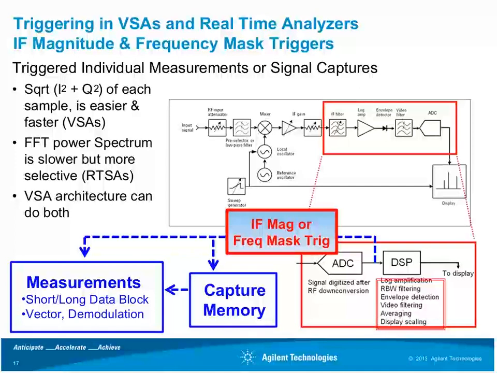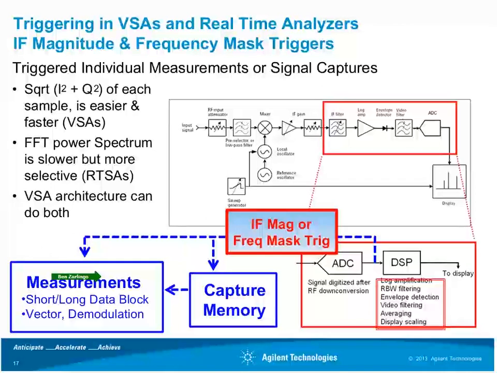Of course, the other thing we can do with the vector signal analyzer now is to add a frequency mask trigger to our triggering capabilities, along the same lines as the block diagram we talked about earlier. So in this case, we're taking digitized and filtered data from the digital IF of a signal analyzer. We're processing this with a couple of different kinds of triggering capability, and then either sending that into capture memory for post-processing or sending it directly into individual measurements.